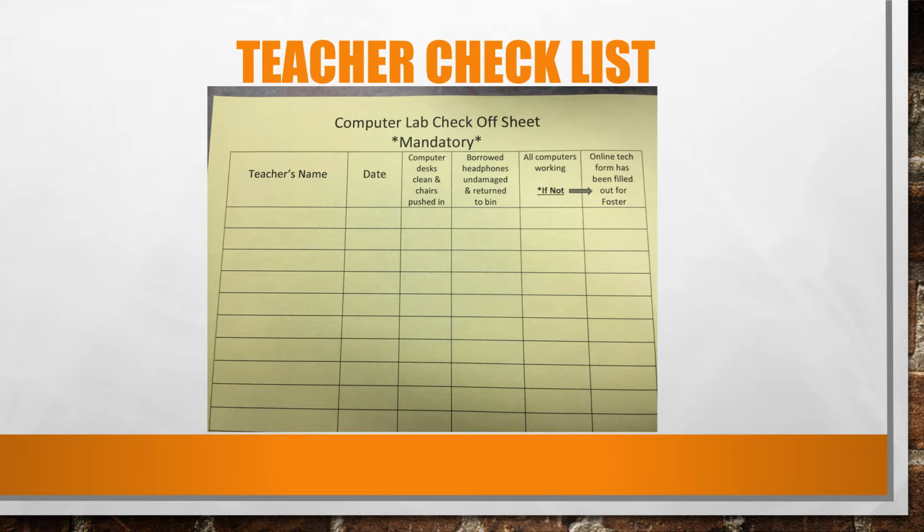I have the barcode also by the door. Not the barcode, the QR code by the door so that you can scan it and fill out that form really quickly with your phone if you have it. Otherwise, as soon as you get back to your room, please go on your computer and fill out that form, because I do not go into the labs unless I know there's a problem, and I don't know there's a problem unless you fill out that form for me.